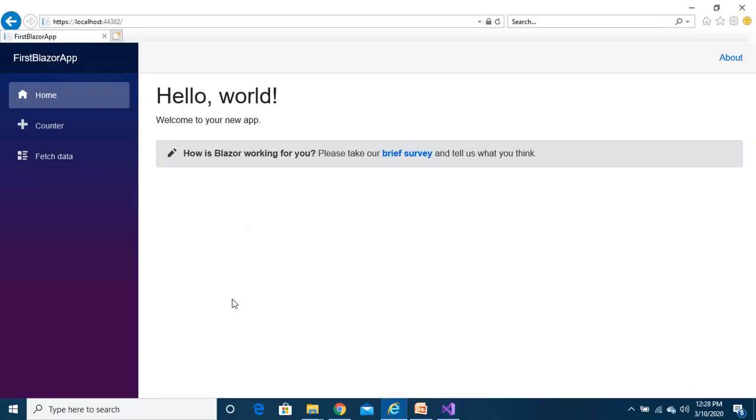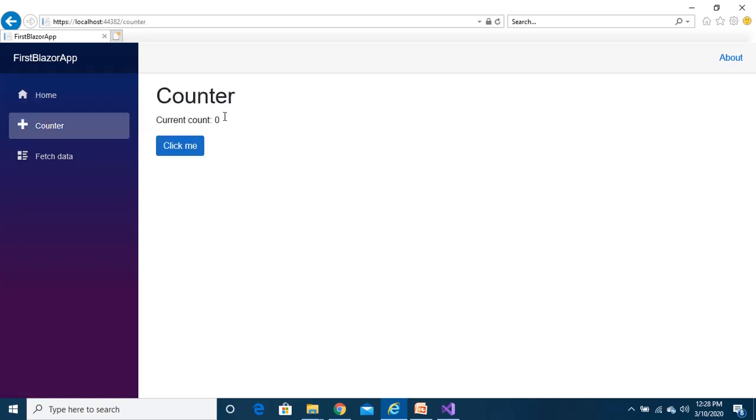Yeah, we got the first Blazor application here, Hello, world. If I tap the next page, that is Counter. Click me, this is the button. If I click this, the count should increase. If I click that, it is not increasing because my browser version is IE11. It is not supported for Blazor applications. Blazor supports modern browsers. Let's open this URL in Google Chrome.